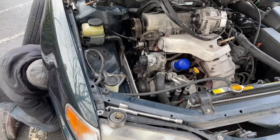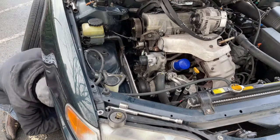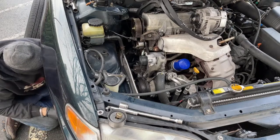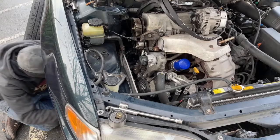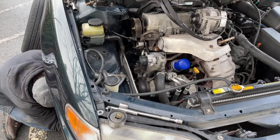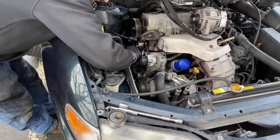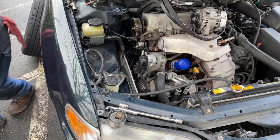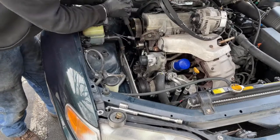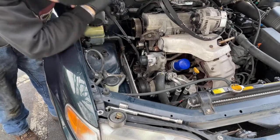All right, we're pulling the oil pump off. You know, the fun thing about this is that this is actually connected with a pickup tube underneath. So I don't know if this is going to come out very far. Leaking a lot though. I'm wondering if I can reseal it without taking it off. The pickup tube's going to be attached to this. It's going to be a nightmare to get off. I'm going to have to take the pan down anyway. It's going to be ugly.